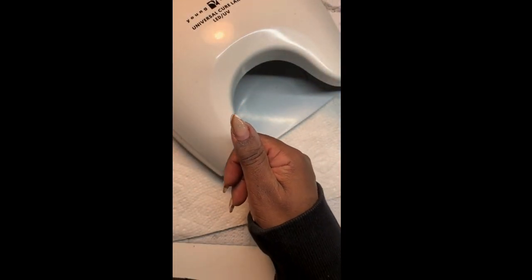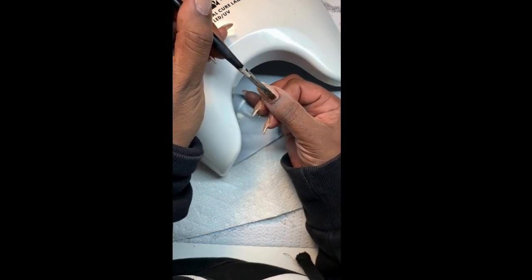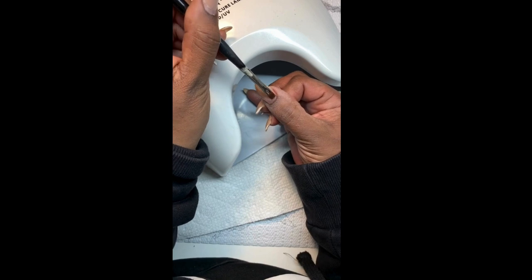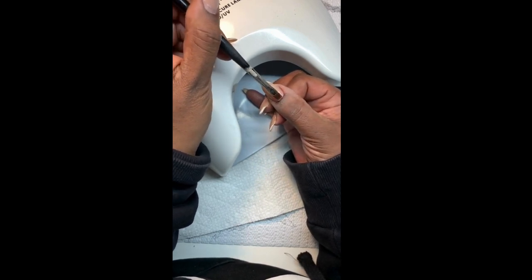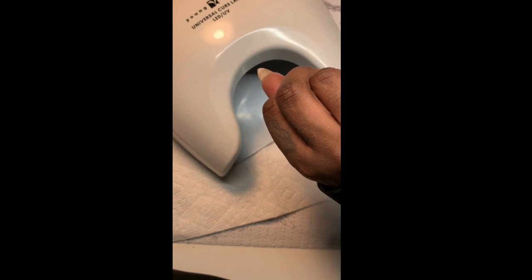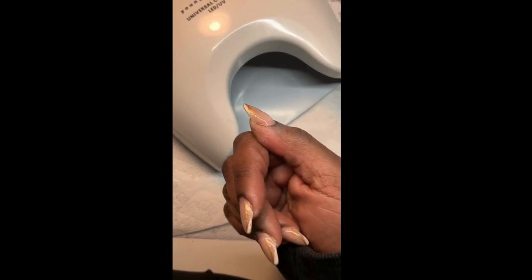Prior to doing that I also made sure to wash and clean the area. I'm going to take a little more builder gel, place it over top, and float it back and forth to ensure I secured that area. Because it's such a thin application, I want to make sure I have no issues if I bang my finger again. I hold it upside down, allow gravity to do its thing, and throw it in the light. I did speed up this video so it would be quick and to the point.